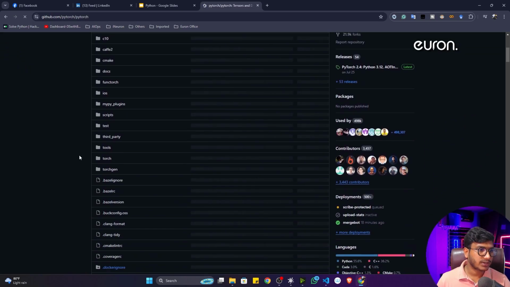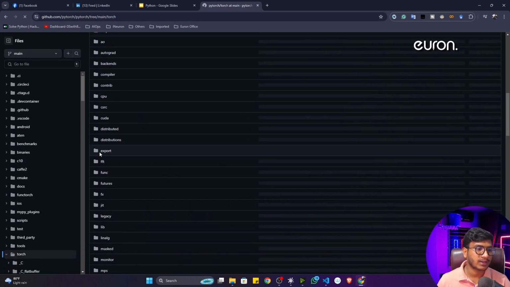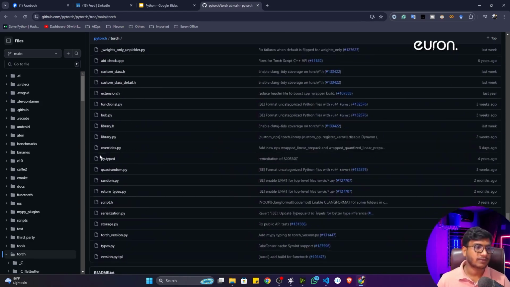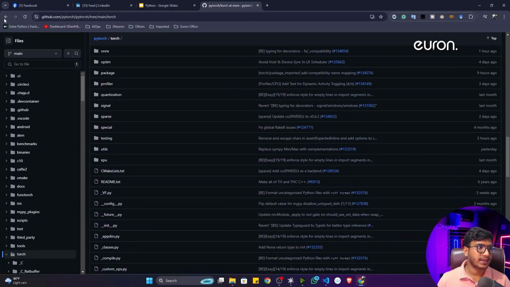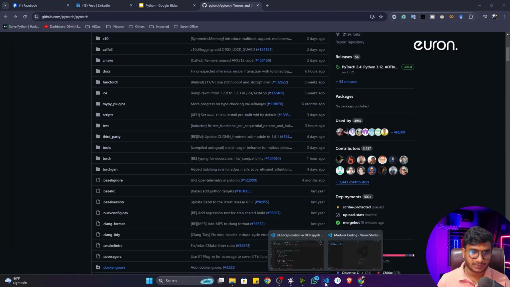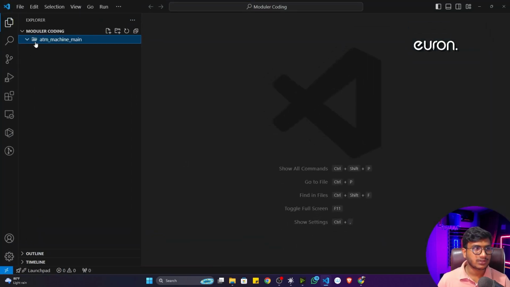They also created one folder called Torch. Inside Torch, they have kept all the main functionality, like the functionality they usually provide from this particular package itself. This is the idea. So here we are creating an ATM machine application. All my main code implementation, whatever functionality my ATM machine provides, I'll be keeping here.